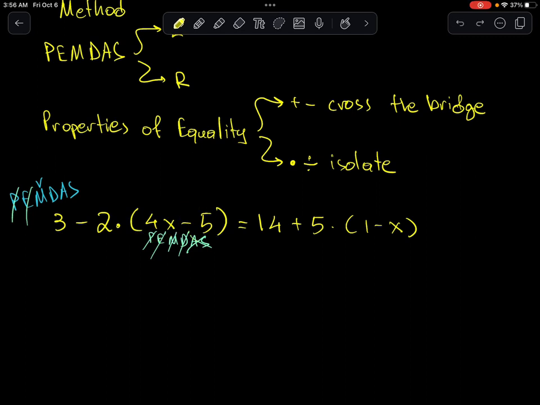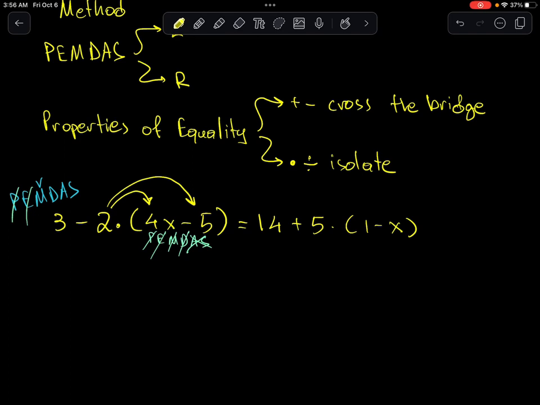Terms are connected by a plus or a minus, meaning there is one arrow multiplying for 4x, not one arrow for 4, one arrow for x, because those two are together, they're one term. And one arrow, that 2 is going to multiply 5. Okay, let's see how that works.